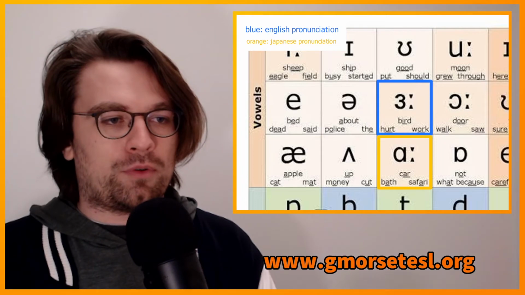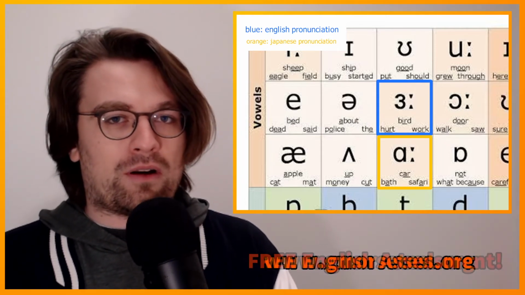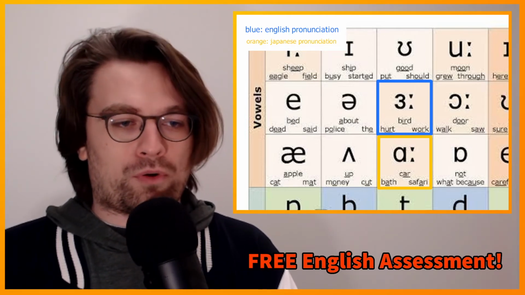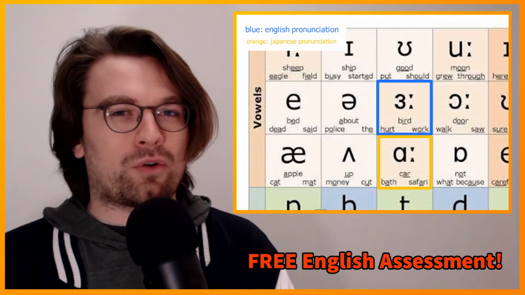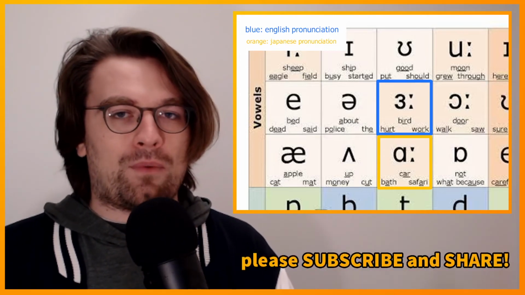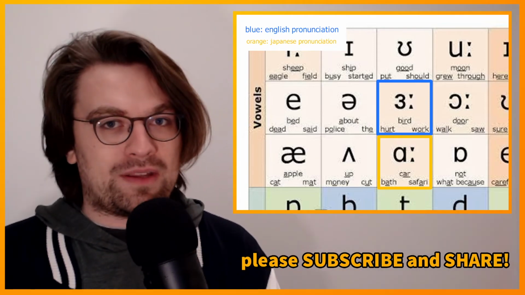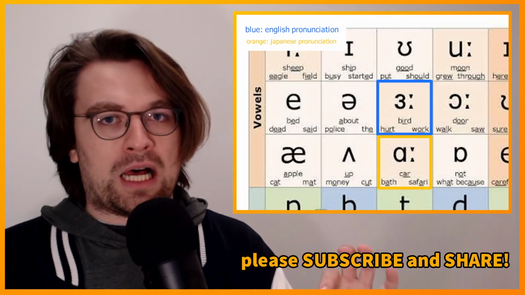If you see the blue rectangle in the center, that is where our sound is: bird, hurt, work. That's the sound that we're going for. However, a lot of times when we use English words in Japanese, the sound becomes ah.